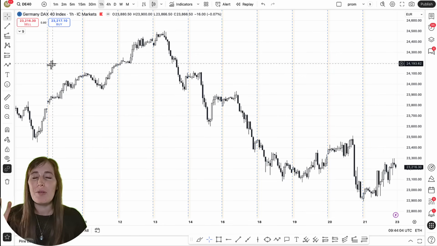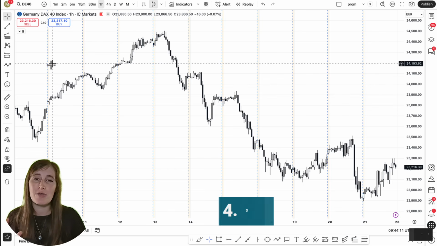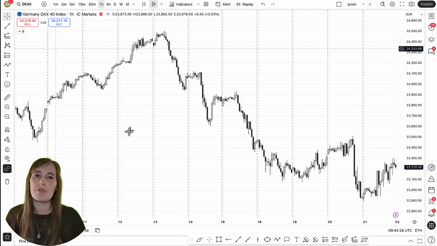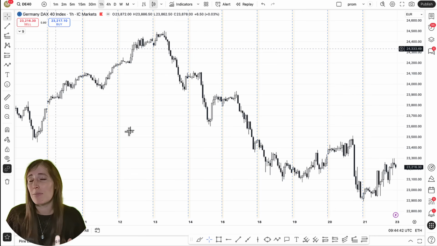Tip number 4 for helping you to find setups for day trading. We're getting halfway through now, and that is to identify support and resistance levels. You may have done the previous 2 steps. You may be watching a stock that has been moving because there has been a news release. You may have carried out your technical analysis and can see that it is currently moving on a faster time frame and it is trending using a moving average. But if you don't incorporate this step of finding a key support and resistance level, then there may not be much scope for further movement on that pair.